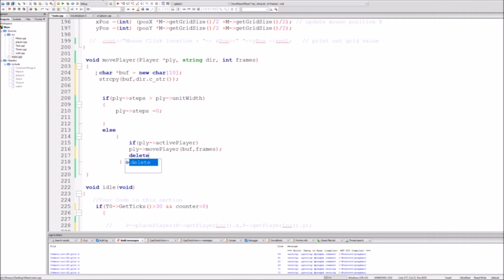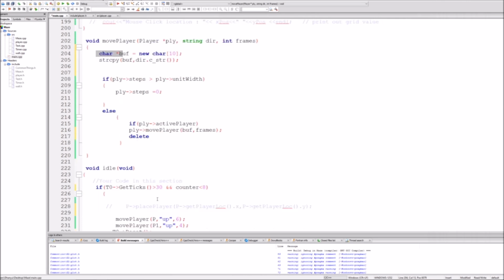You can find better ways to do this, because I'm creating a function here, right? And then I'm calling that in the idle. Idle is running on and on, so that means I'm creating variables on and on each time. So there are better ways to do this. If you want, you can put this globally, right? I suggest you do that.